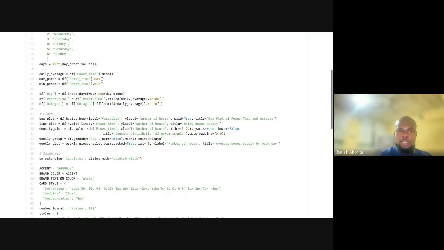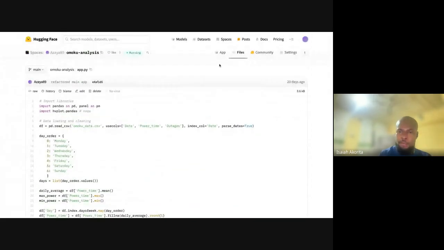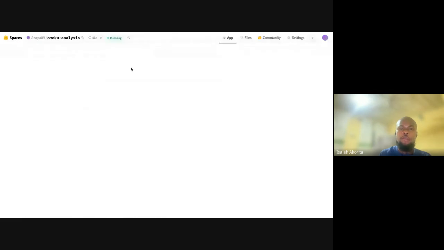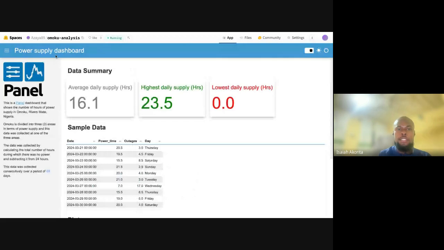I wrote it months ago, and edited it a bit 20 days ago. Every day when I update the data, it automatically updates the dashboard.